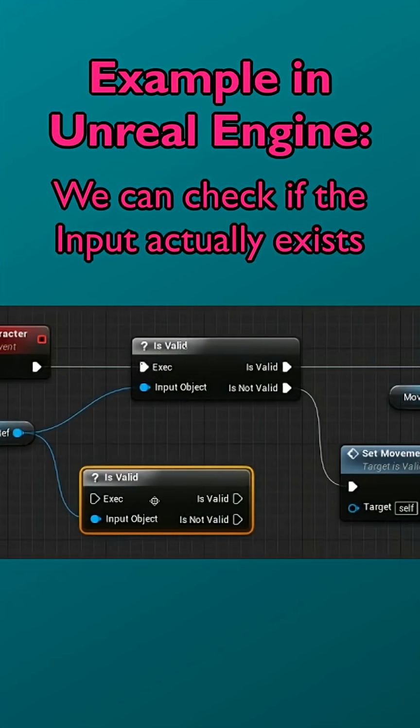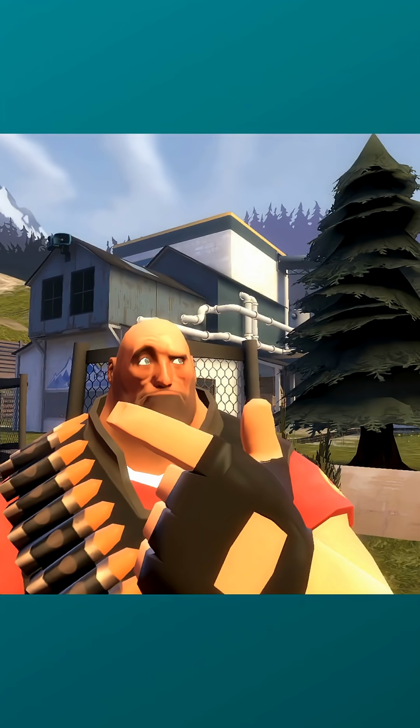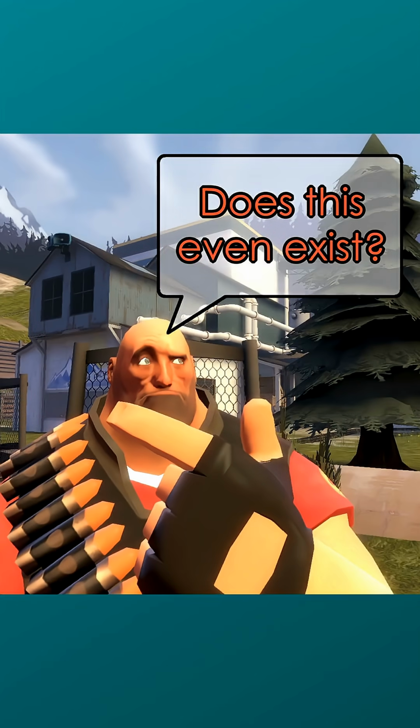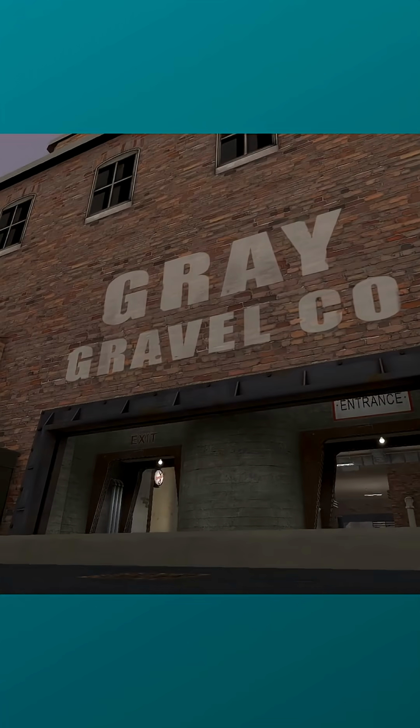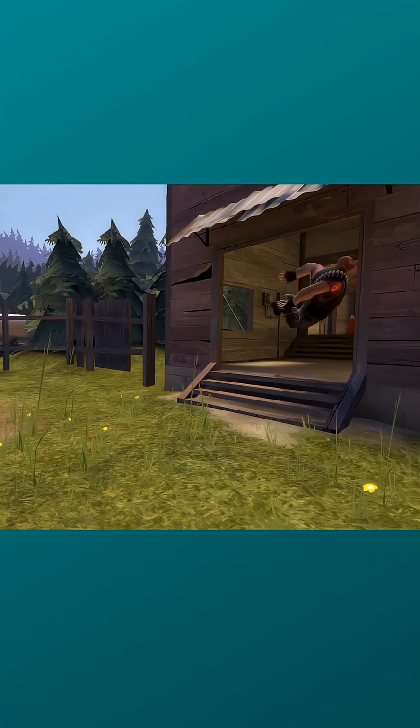You could normally avoid this by adding a middleman that checks whether or not the object actually exists at all. Again, to use our store analogy, it's like your brain is told to think whether or not the store even has such an item. For example, if you're looking for fast food at a workshop, and it doesn't have it, you simply just don't go to the shop at all.